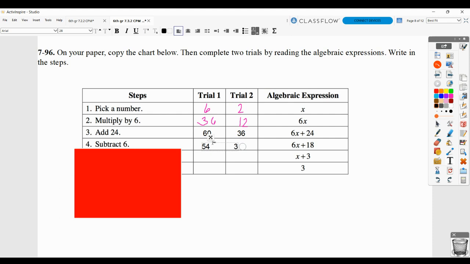Again, you do not have to have the same numbers I do. It's just a matter of whatever you chose. I'm just giving you an example. These steps, however, do have to be the same.